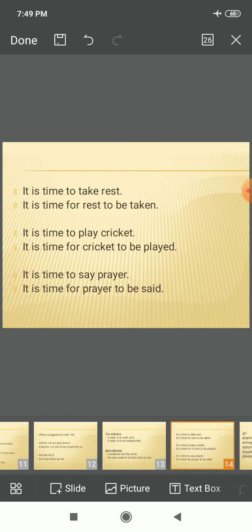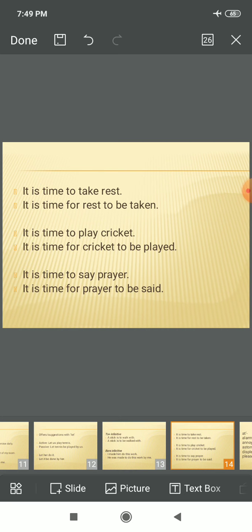See some of the relaxing sentences, some very easy ones. It's time to take rest. It's time for rest to be taken. To be taken. Again, whenever an infinitive, meaning to plus verb's first form, is there, we change it into to plus be plus the third form of the verb. It's time for rest to be taken.